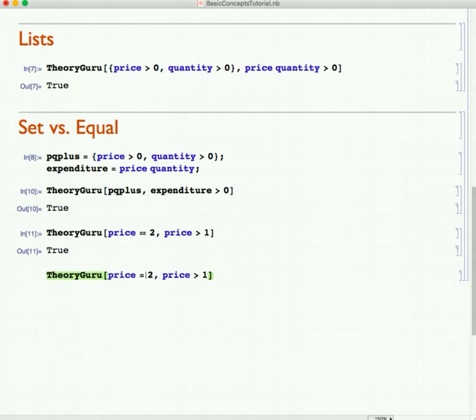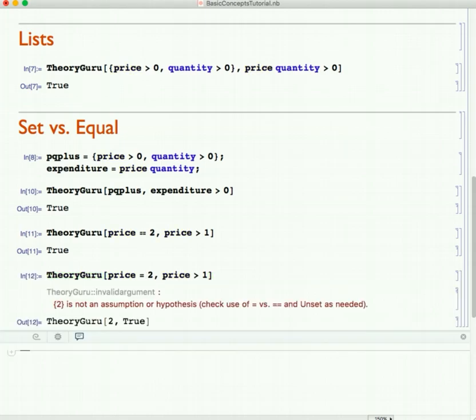It'll no longer be a variable. It may equal 2 in the model, but it's just a nickname, and everywhere price appears, the Wolfram language will immediately put a 2 there, because it thinks when we say price, we mean 2. So we'll evaluate that with the shift return, and we get an error. We also get the function returned back unevaluated, because our assumption is just 2. It's price, but price is 2, because we use the set command.